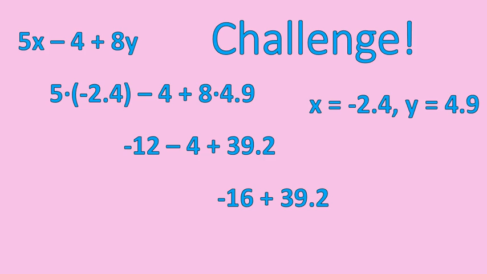Now I have to take negative 16 plus 39.2. These signs are different. I have a negative and a positive. When the signs are different, I find the difference. So I subtract 39.2 minus 16 and that gives me 23.2. Then I ask myself, which do I have more of, positives or negatives? I have 16 negatives and 39.2 positives. I have more positives, so my final answer is going to remain positive.